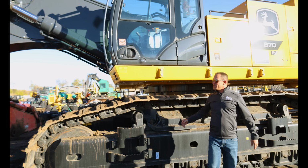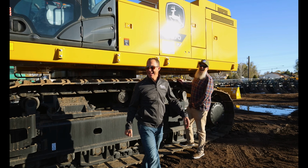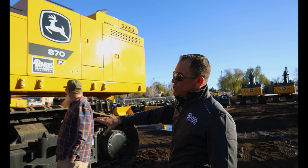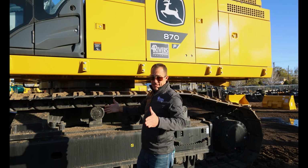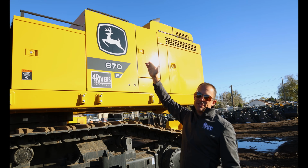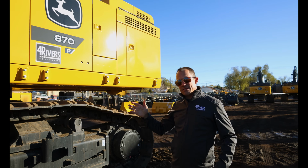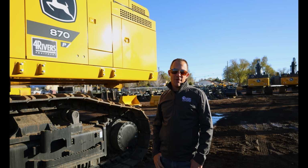You see? The tracks are almost as tall as me, and I'm like 6'3". Yeah, I'm 6'6". This machine, when it's shipped to us, the boom is on another truck. The counterweight's off, which it's currently still off. The tracks are set in, so normally the tracks would be set out further, but for transport reasons, they have to set them in. And then also all the catwalk and railings are off because it would be too high when it's on a trailer to be transported. So there's a lot of work once it gets here. We prep it as much as we can, put it together, and then sometimes we'll take it back apart to transport to the customer and then set it back up on their site. So it's an undertaking. This machine's not for a small job.